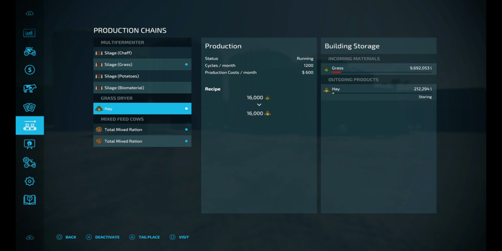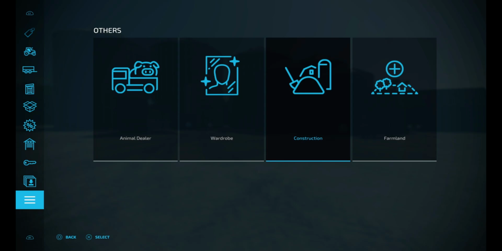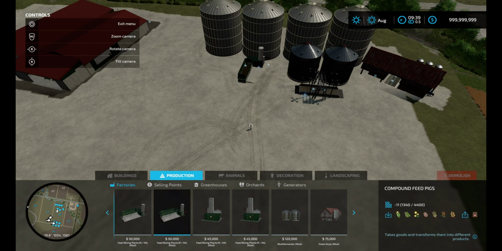Now, here's the catch. I wasn't sure when I originally first started having cows. I was unsure of these auto robots. Are they going to be able to keep up? I wasn't sure, so I wanted to make my own TMR just in case, because I wanted to make sure that I got that 100%. So I downloaded this mod. It's a mixed feeder. Here it is right here. It's actually the feed mixing plants medium/XXL mod, because you have one for cows and one for pigs. And then you have a smaller one, medium they're calling it, for cows, and one for pigs.